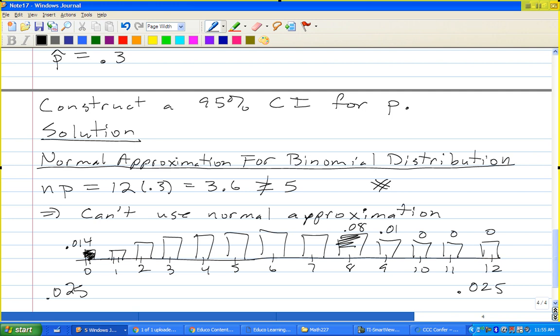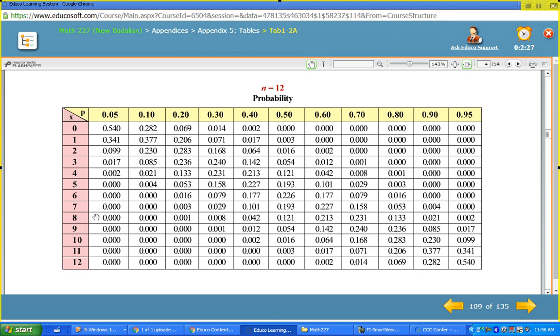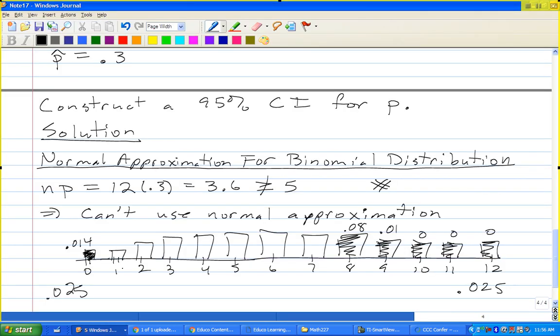So if you add up these areas here, you get less than 2.5%. But if you add up another one at 7, it would be too big. Okay, and let me just check. Yeah. So that means that my confidence interval is these numbers. So this is my 95% confidence interval, will be all of these numbers.